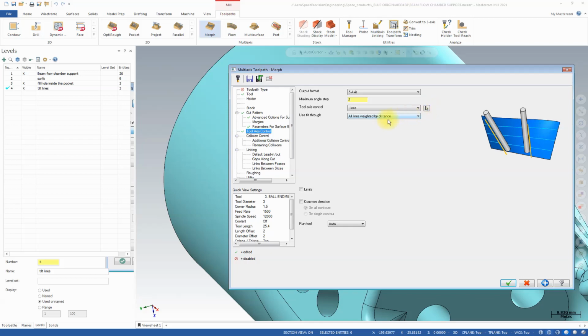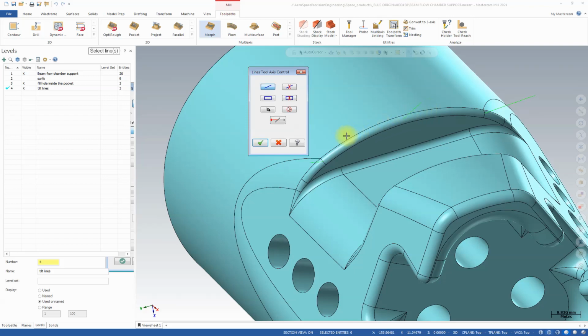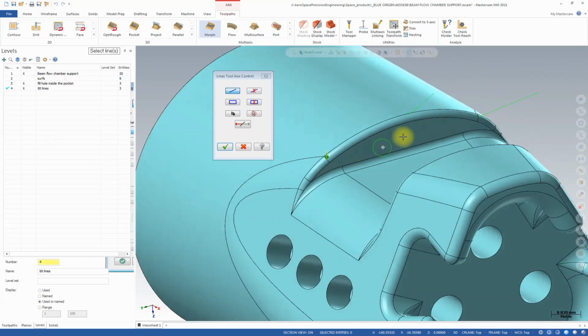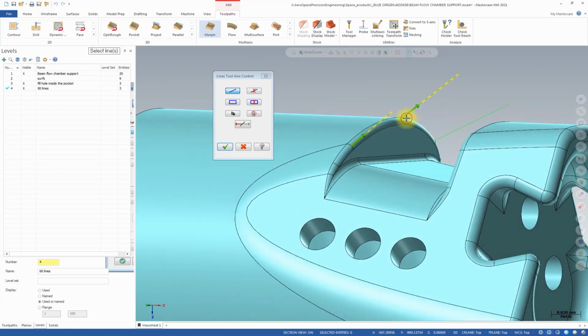Now we need to tell Mastercam what lines I want to use for my tilt lines. Press the arrow button next to the tool axis control, and the line tool axis control window will let you choose lines in 3 different methods. You can select line by line.